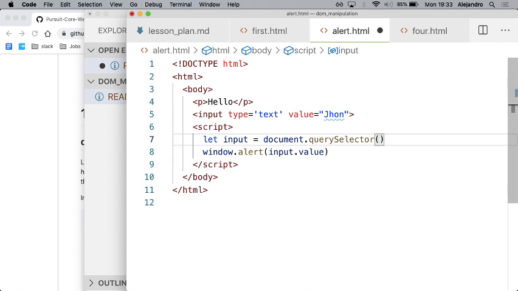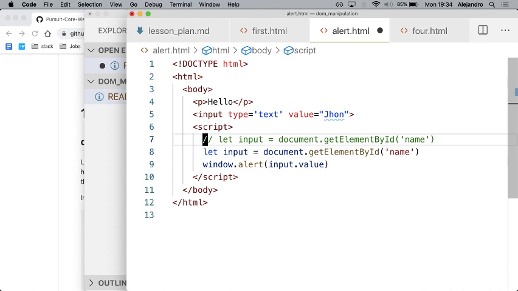We haven't seen class names yet. So you can remember that querySelector can receive a string that is going to be the name of the tag, like input, or an ID. So for grabbing, actually let's leave this one here for contrast, and let's uncomment this.